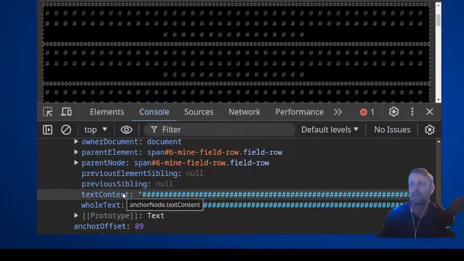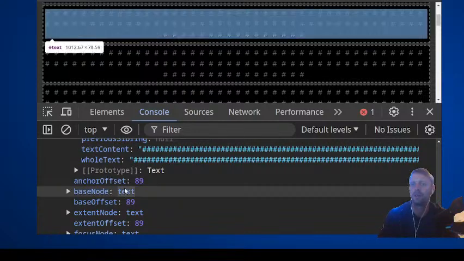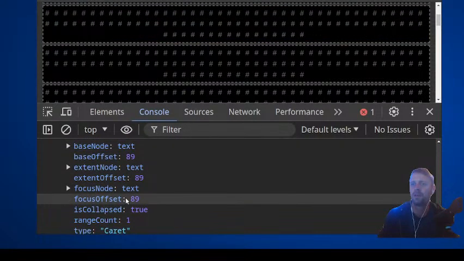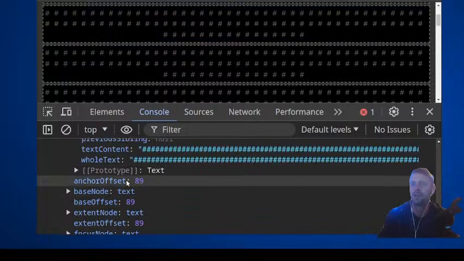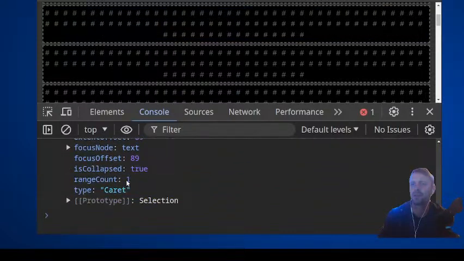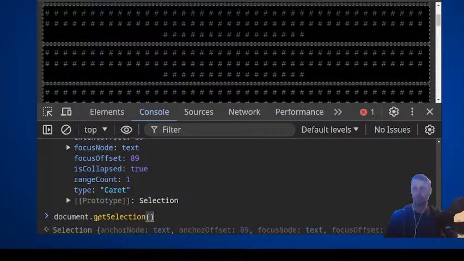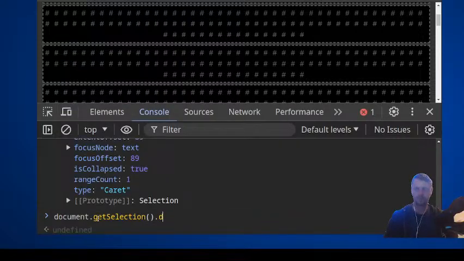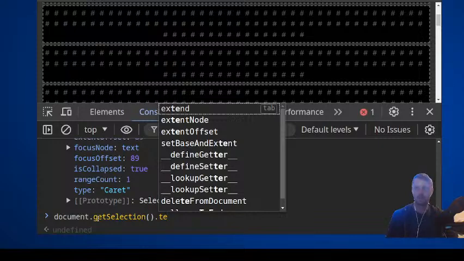Or text content, focus offset. 89. Anchor offset here is 89. Since 89, I don't know. Text.